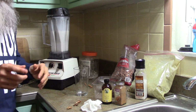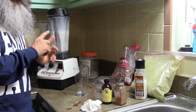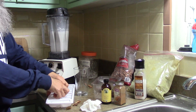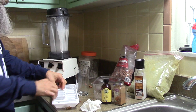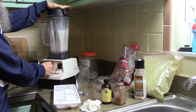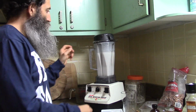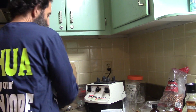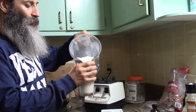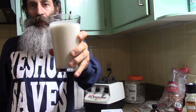Now, if I was going to use a banana, I would prefer a frozen banana. I do not have any frozen bananas, so I'm going to take a couple of ice cubes and put them in here right now. So I'm just going to put 3 or 4 ice cubes in here. One more, there you go, and I'm just going to blend it up. Okay, so there it is. That's it. And I'm just going to pour it in here, and there you go. That's the almond milk.